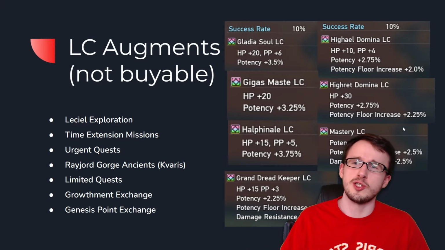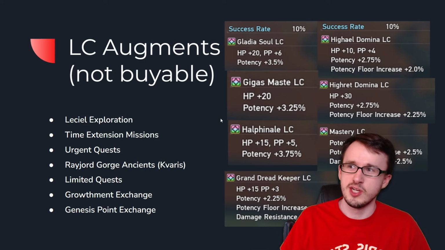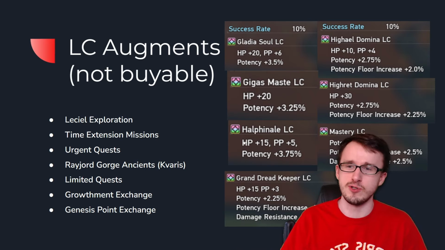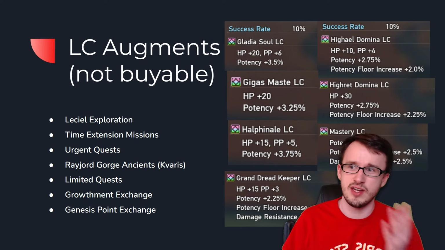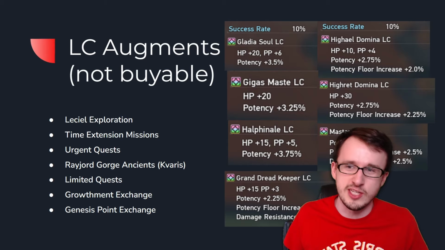Getting into it, we're actually going to start off with several augments at once called LC augments. These are technically not buyable in the player market and you have to earn them for yourself, but they're so readily available in almost all of the endgame content and even in other exchanges within the game that you'll just have a ton of these anyways.